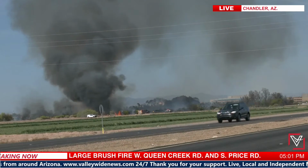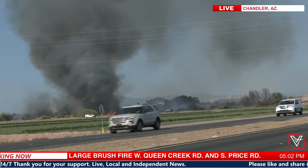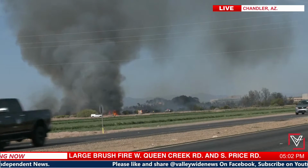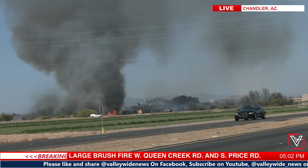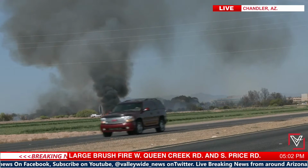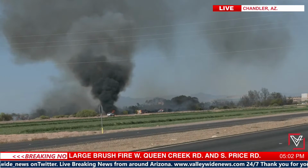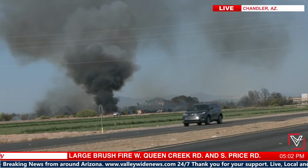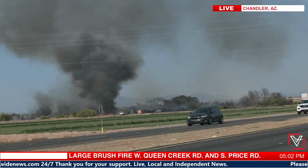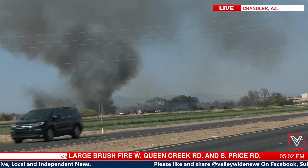Just to give citizens that are driving on the roads an update of exactly what's going on. We are live on the scene right now of what was originally a tree fire, quickly grew into a large brush fire. Multiple crews were on the scene, quickly attempting to put out the fire. That did go out for the most part. And we cut our live, and then shortly after that we noticed large dark plumes of smoke yet again. We weren't sure exactly what was happening, except to say that it looked like the winds started the fire up again.